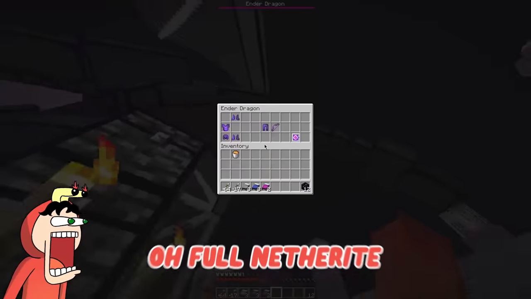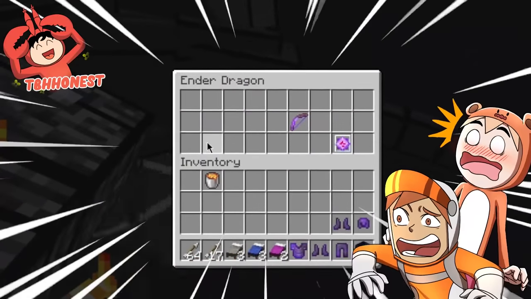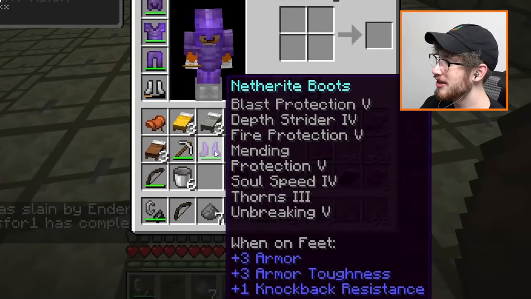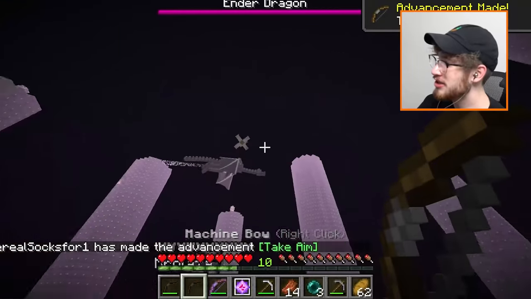What's inside of him? Oh, full netherite. What? Come back here. Oh, my God. You have full netherite. It's overpowered. Time to blow him up. Time to use the machine bow.